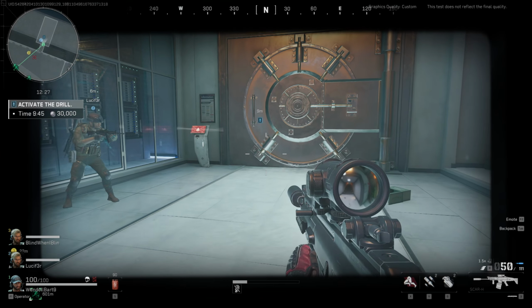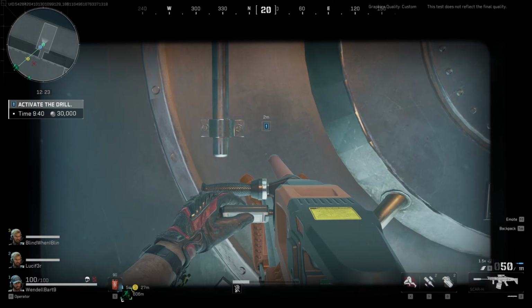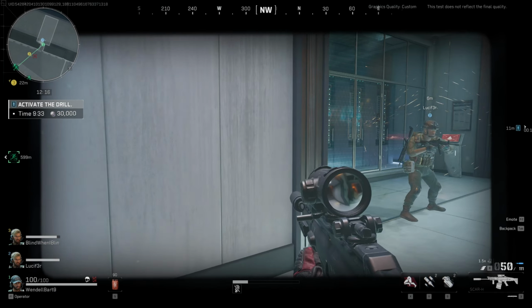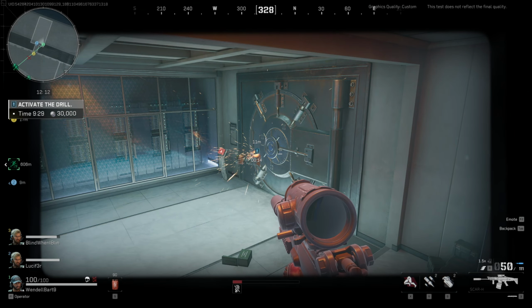The F on that and drill. Drill activated. A thorough guard is coming. Gonna be a minigun guy inside here. We're gonna take him down, there might be one other, and then I'll start coming in through the top.